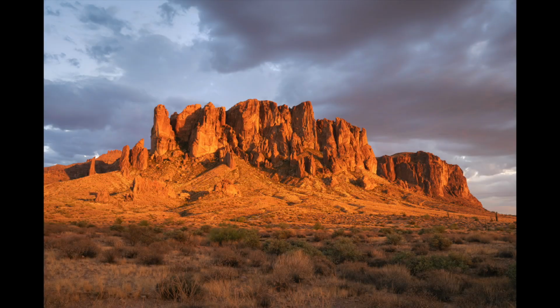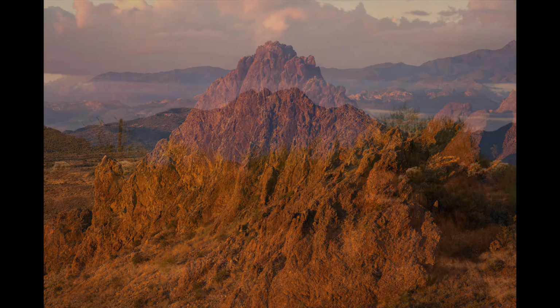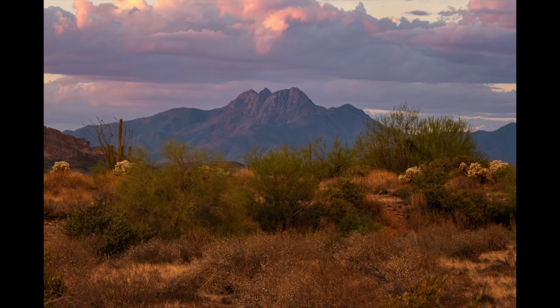We'll pause here in the shade for just a second to finish my thought. Sunsets. You'll notice a lot of my Lost Dutchman area sunset pictures are actually of the rocks and the cliffs, which are the opposite direction of where the sun sets. The sun is setting to the west, obviously, and shining on the rocks. And the colors are just simply amazing. And there haven't always been enough clouds to make for a super interesting sunset. It's just a big bright ball setting on the horizon.